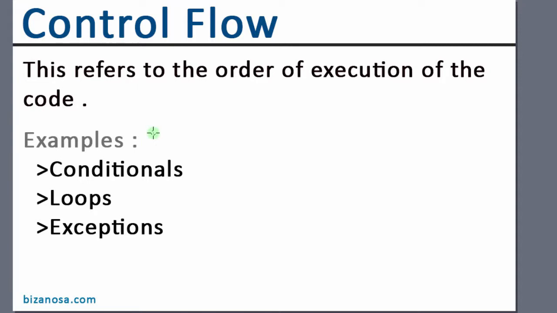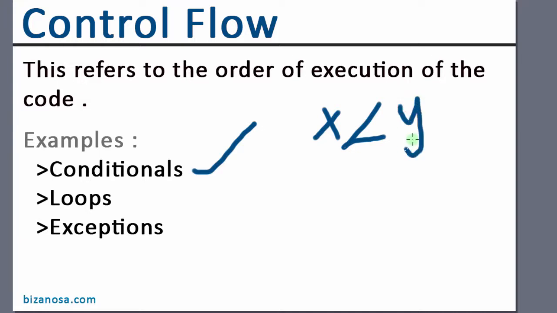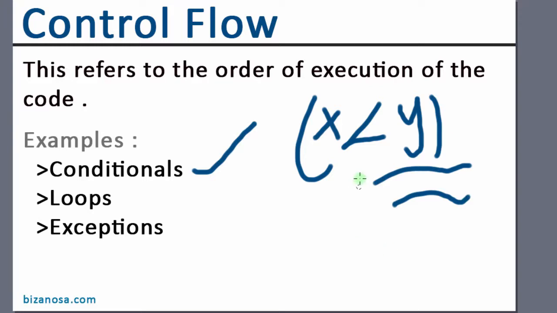Some examples of control flow that we are going to be looking at in this section will be conditional statements. Now, conditional statements are statements which are executed if a certain condition that has been set is true. For example, we can say if X is less than Y, then do whatever is in there. Else, if it is not true, do something else down here. So we are going to look at conditional statements, and you'll see exactly how you can write a conditional statement using an if-else block, and we'll also look at the switch statement.